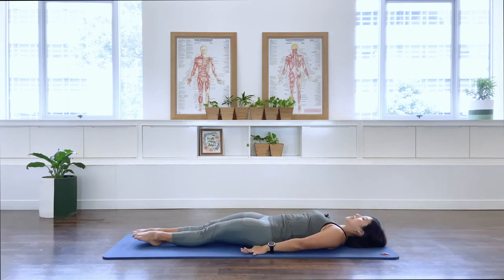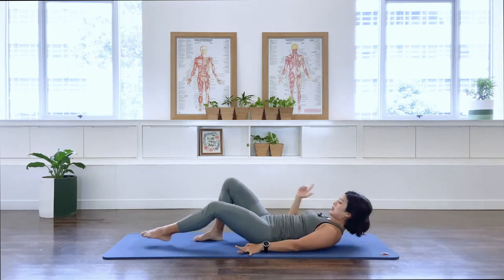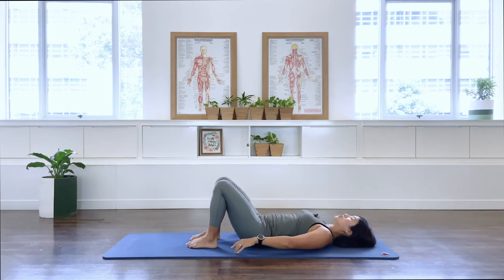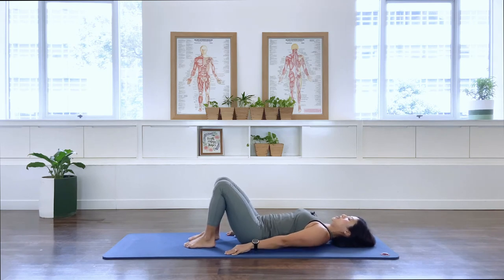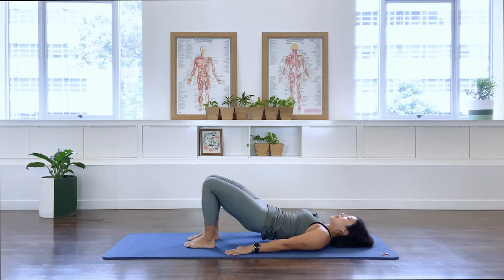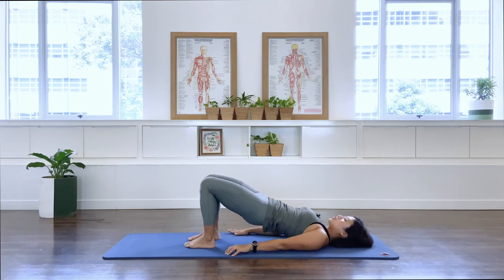Arms by the side. Bend the knees for me, guys. All right, so feet hip width apart, knees hip width apart, arms nice and long. Let's go into shoulder bridge prep. So we're gonna scoop the belly in, curl that back down, and I'm peeling up the spine, coming up onto the bridge position. Okay, stabilize the pelvis here.